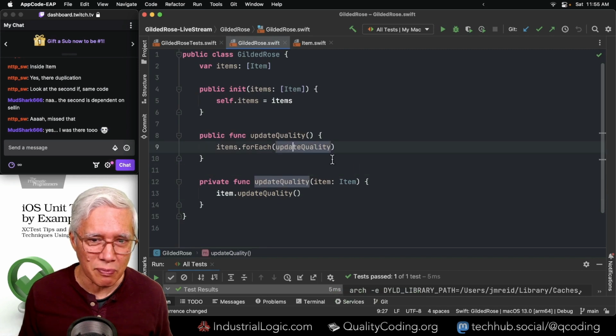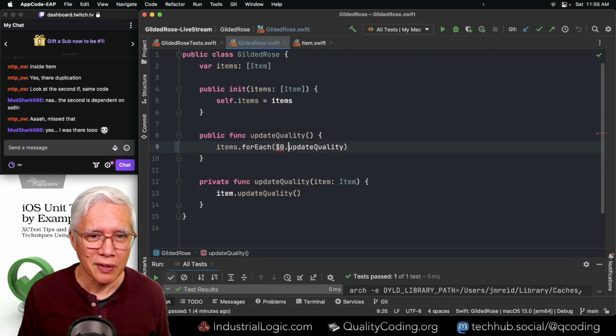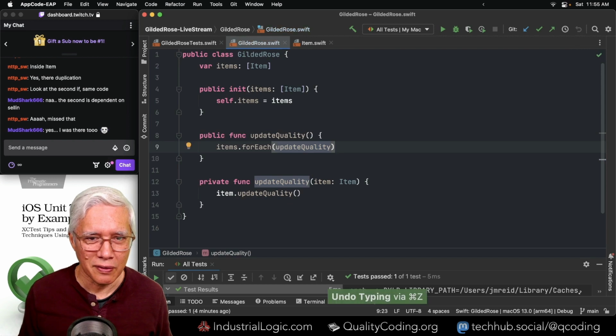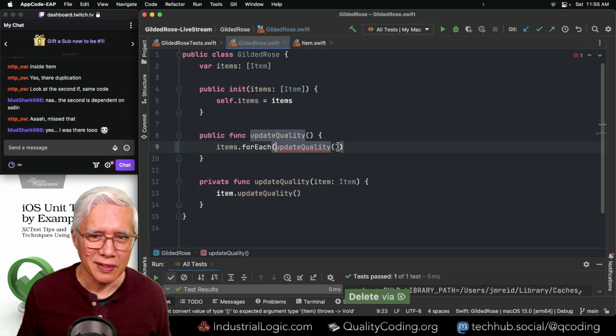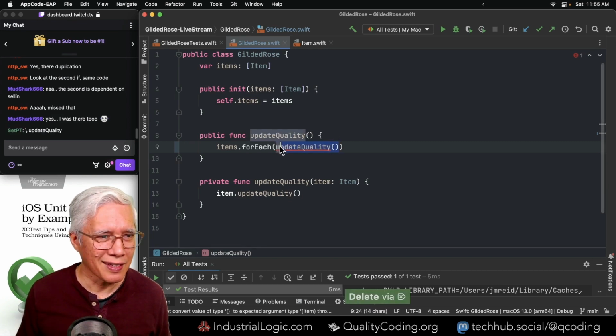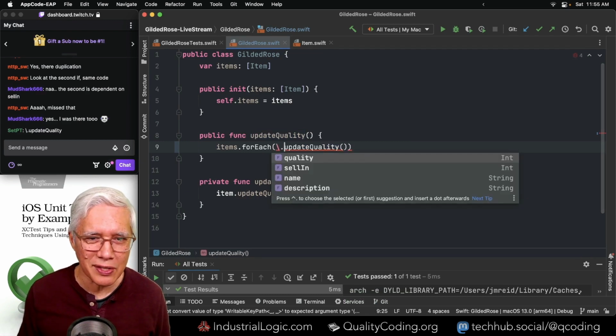But this we can probably, for each item, can I do that? Well, not items for each. I'm trying to find, there's got to be some way to do this.